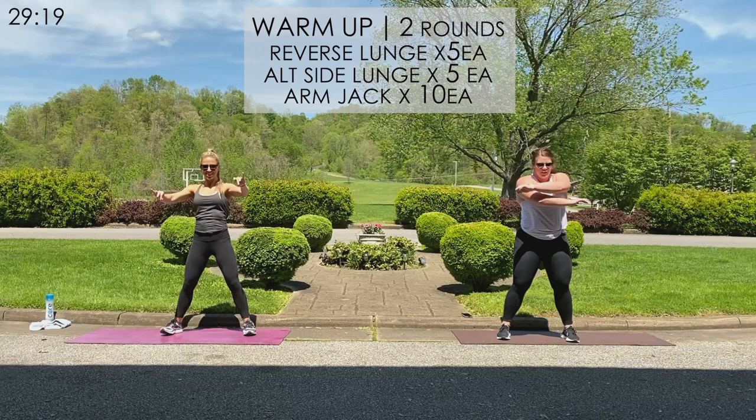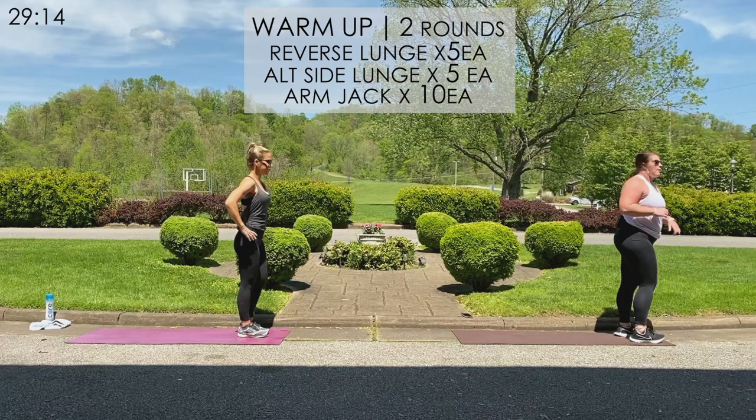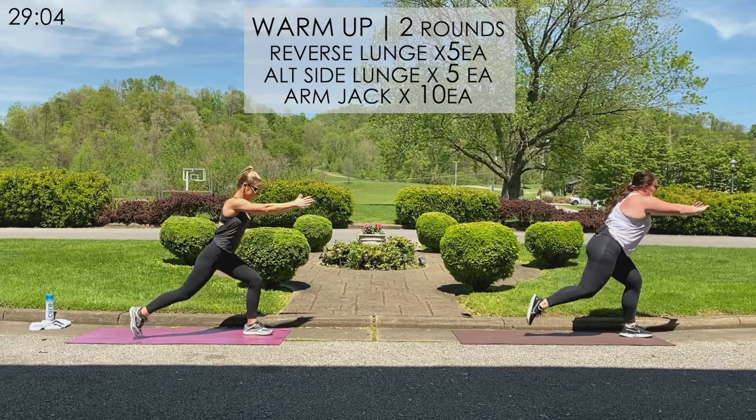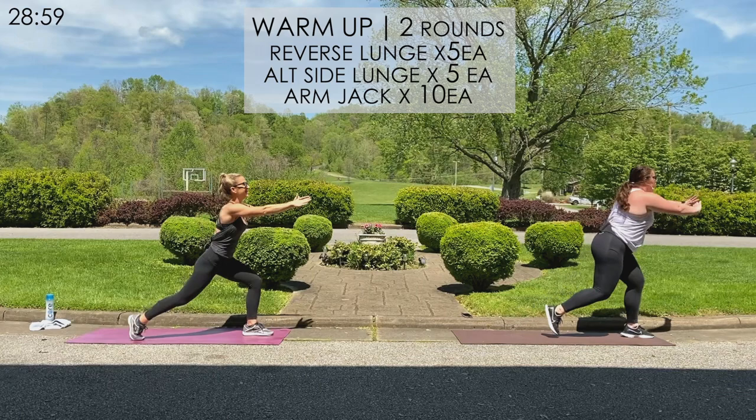All right, we got round two. We are back to those lunges. Second part of our warm up, reverse lunge with a reach. Arms in front, let's go. One, step it back. Two, good. Three, core stays tight. Four, squeeze that shoulder blade. Last one, five, big reach. Back to center, switch sides.